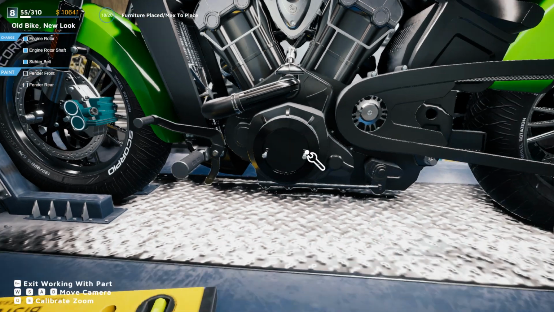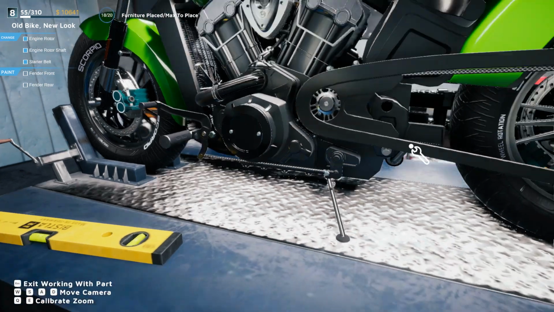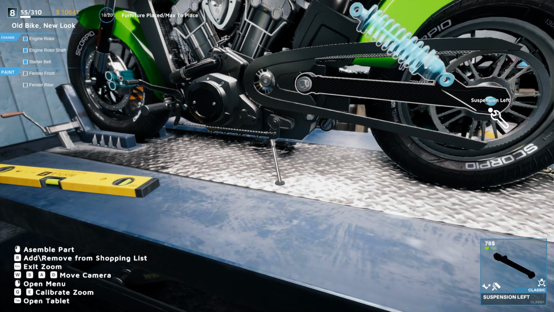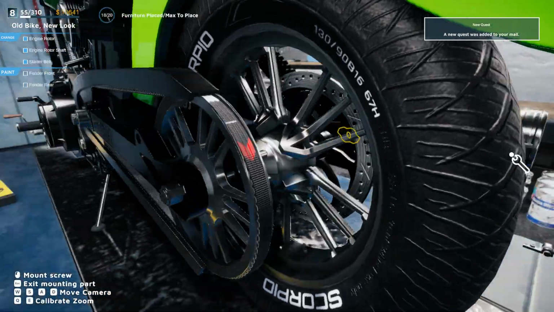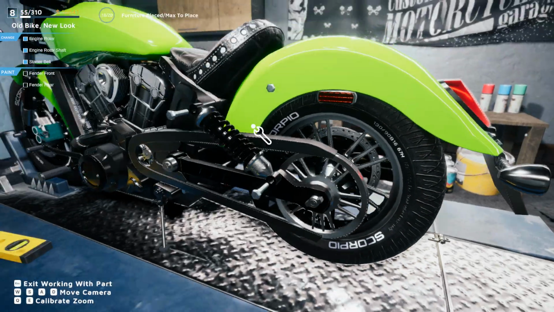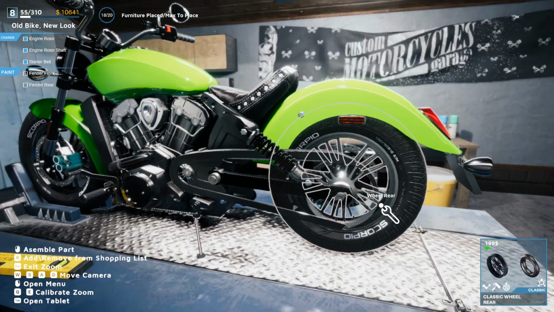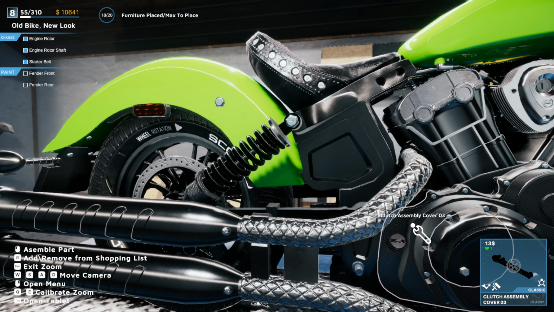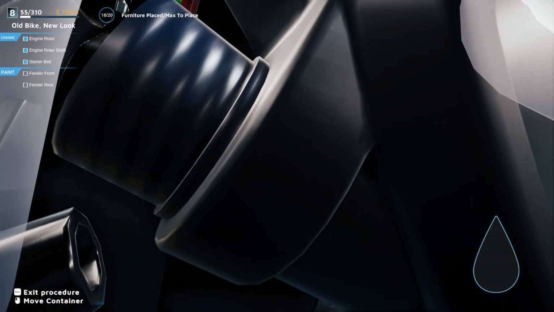Alternator cover can go back on. Okay, now we move back. The kickstand has to go back on. Left suspension. That was it. Okay. And rear axle. We'll put that back in as well. There we go. And rear shock. Okay. The other thing we're going to need is motorcycle maintenance. We got to go here to oil, and we're going to have to refill it.